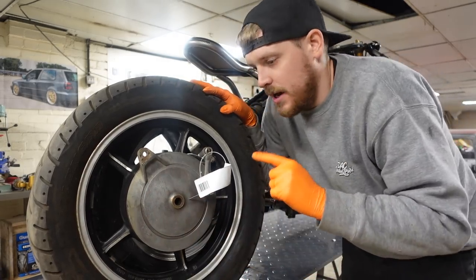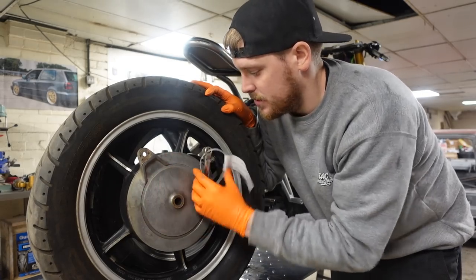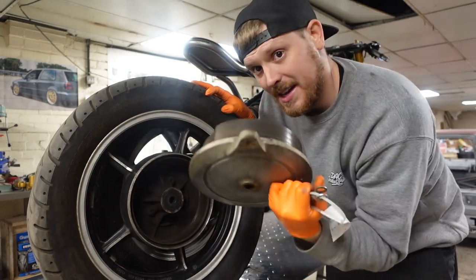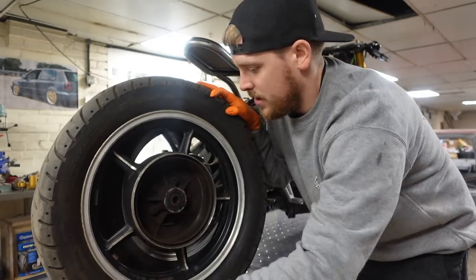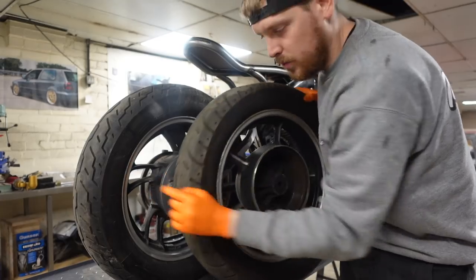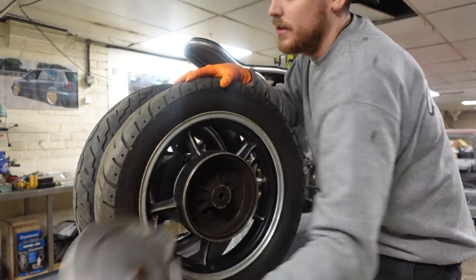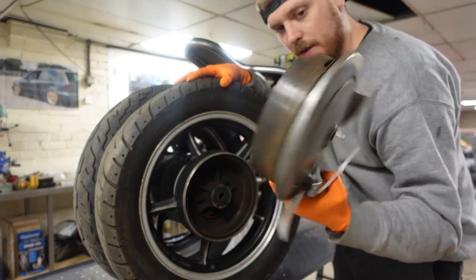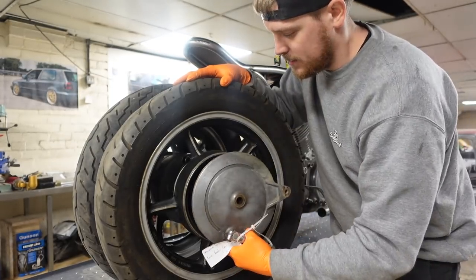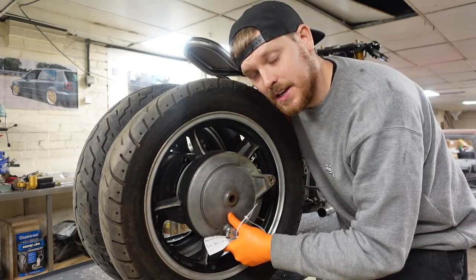Now, one thing you do need to watch out on, which I got caught out on, is the brake drum, or the brake shoes, and all this here is bigger than the one that is on the bike. That one will go inside there and won't work, so you do need to make sure that you buy all of the brake shoes and everything like that as well. So, first job, let's get this fitted to the bike.